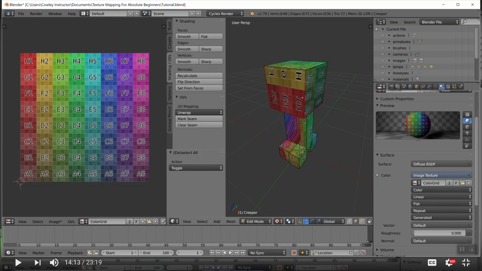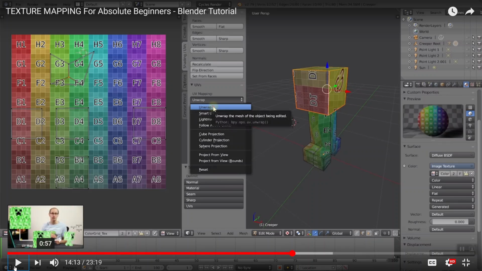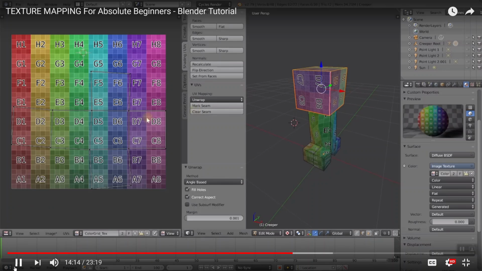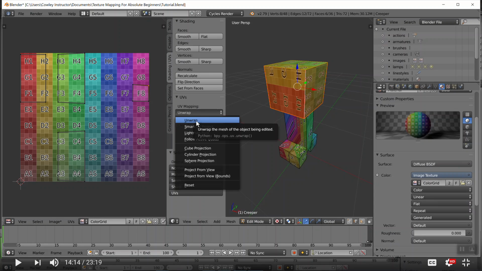Okay, so select one of those. Control L. I'll never remember that. L for linked. Okay. And he wants us to unwrap probably the first one, if I had to guess. First one is the one you usually do when you mark seams. Unwrap. Okay, so choose unwrap and choose this first one that says unwrap.